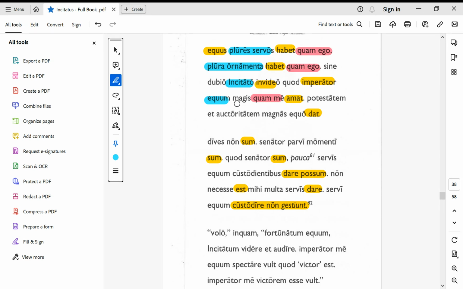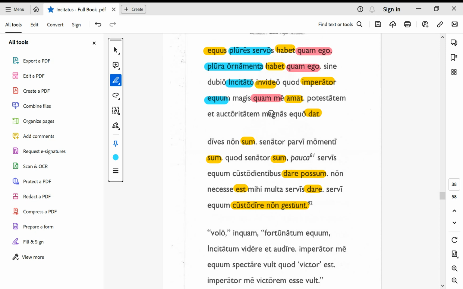So it's kind of like the word plus, meaning more as in number, but this is more as in, you can't say he gives the horse 3 loves, or I get 1 love and he gets 3 loves, right? It's not a counting thing. It's just like a volume thing. That's when we use magis. So magis means more when you're talking about volume, and plus or plures means more when you're talking about numbers, counting.